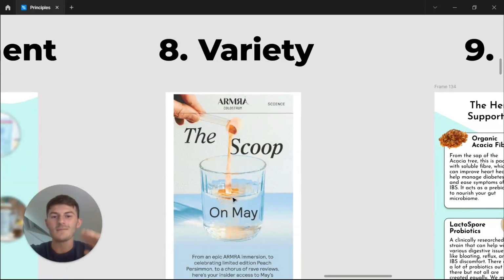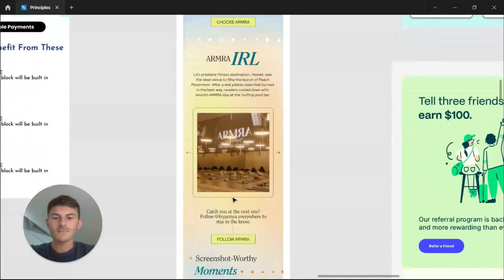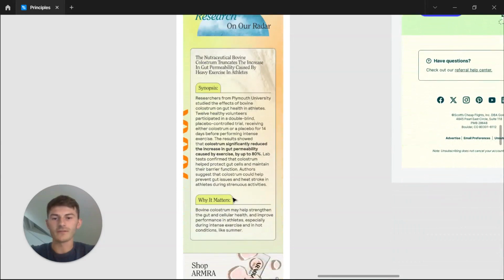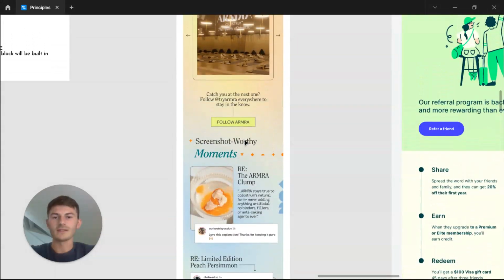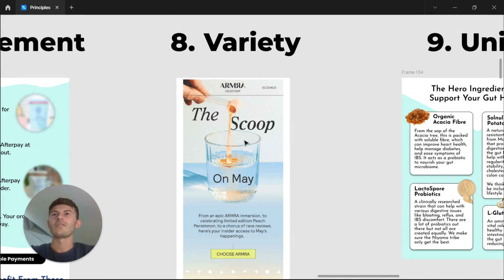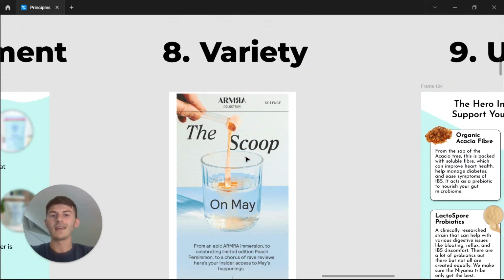This is variety. So back on track, Seb. Variety here. It's a super rich email. You can see there's a lot going on. There's a lot of different elements and a lot of different little pieces, and it's a very exciting and rich email is the way to describe it. And this can become very chaotic if you don't do it right. So I would like to say, make sure you have a lot of variety in your emails, but keep them tied in. You can't have too much going on. If they had 7 different colors and 4 different types of buttons, it would be chaos.